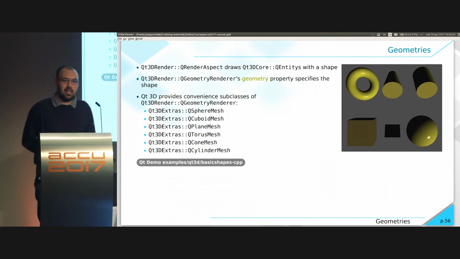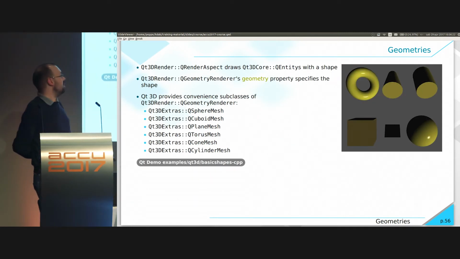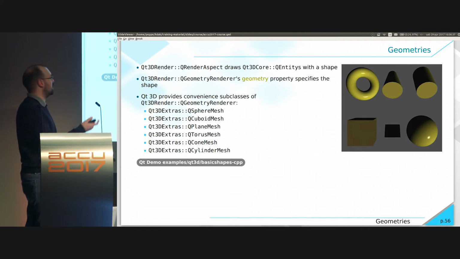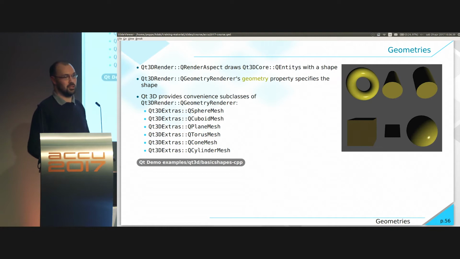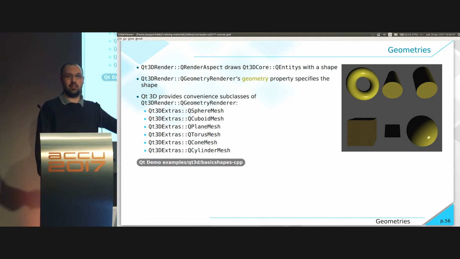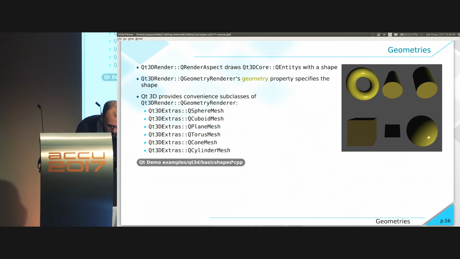So let's describe this one step at a time. The first thing is geometries. How do I create something which has a certain shape? Now, in Qt3D, you got basically a bunch of built-in shapes if you just need to visualize something like that. You can create something which is a cuboid mesh, and that creates a cuboid, or a cube. You can create something which is a sphere mesh, and it creates a sphere. Yep, those are all components that you can attach to any entity, and it will do exactly that.